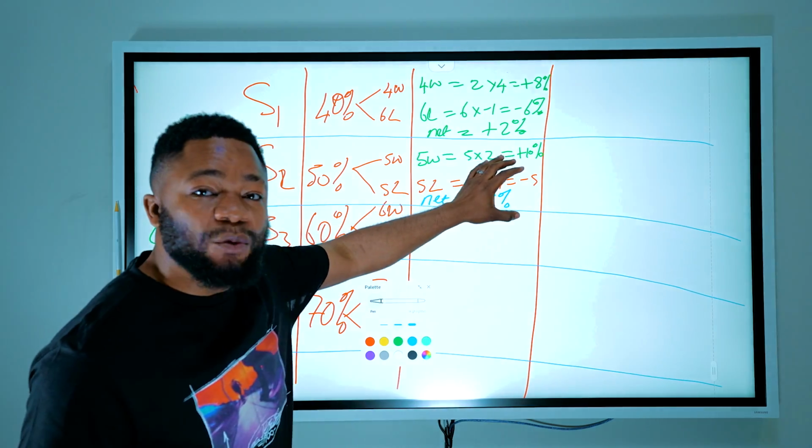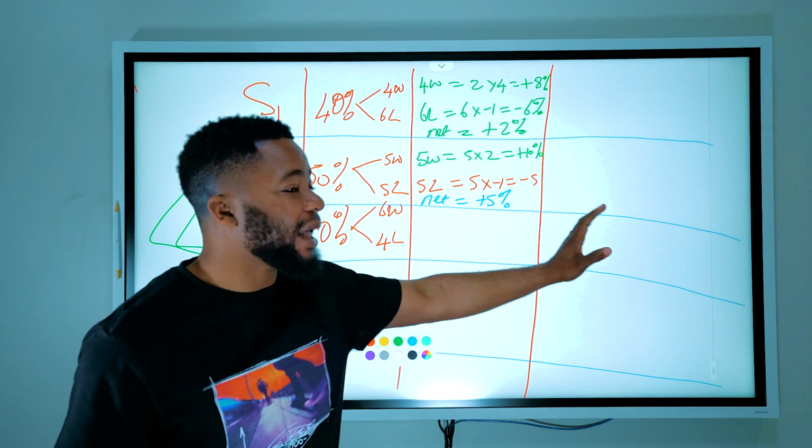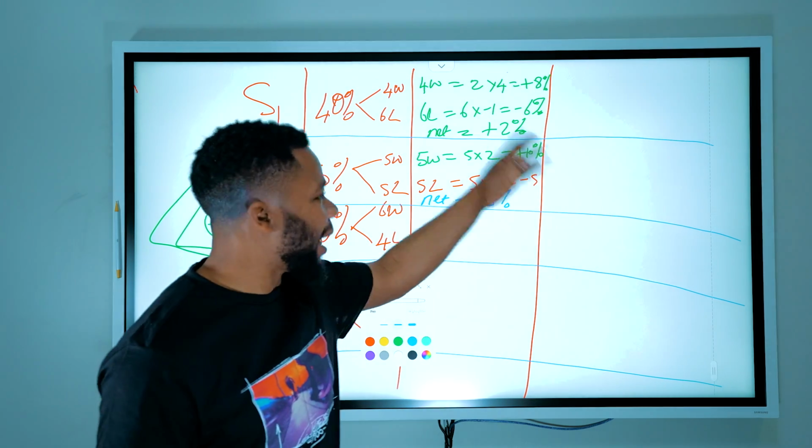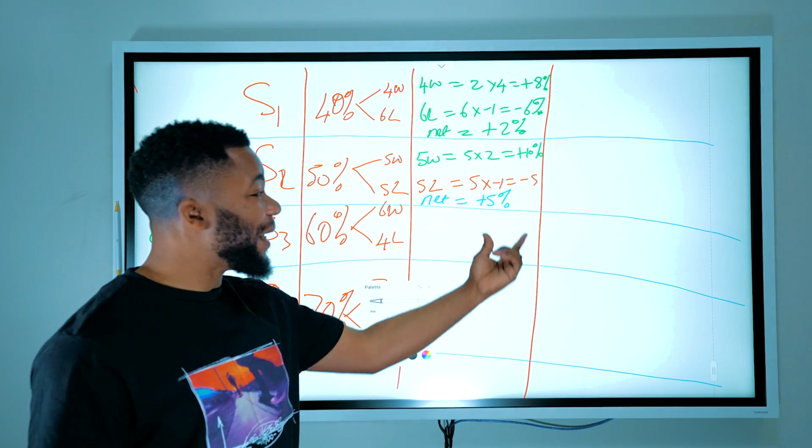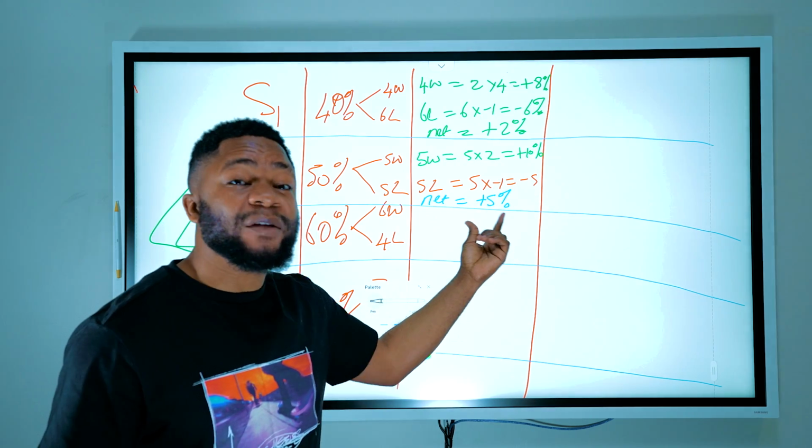So with our strategy with a win rate of 50%, within that day we were able to take a total of 10 trades. Most of them were losers. We had 5 of them losers and 5 of them winners. We ended the day with a net of plus 5%.